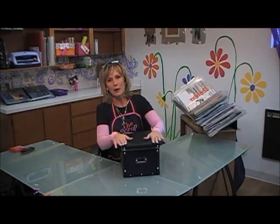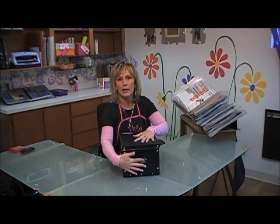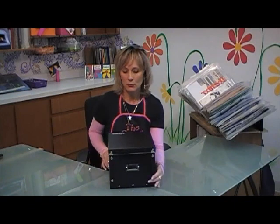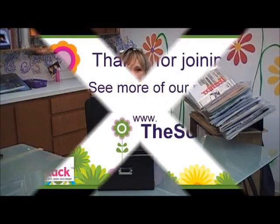The other unique thing about this box is that it has a little label holder on the front and also on the side, so regardless of whether you need to put it on the shelf this way or that way, you've still got a place to label that box. Just a great little tool for getting your photos and memorabilia organized together. I'll be teaching another photo and memorabilia organization webinar in January — you can sign up on the website as well. I hope you'll visit our website for more information. Thanks so much for stopping by today. Have a great day!